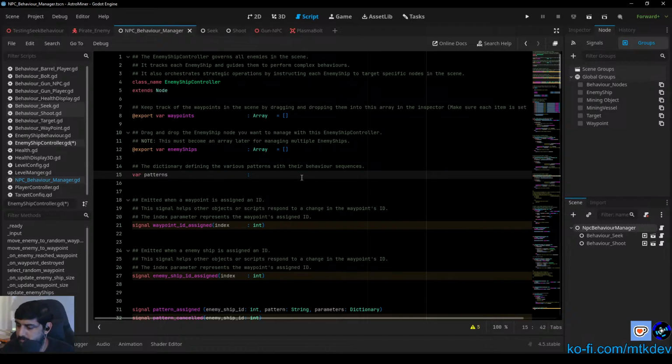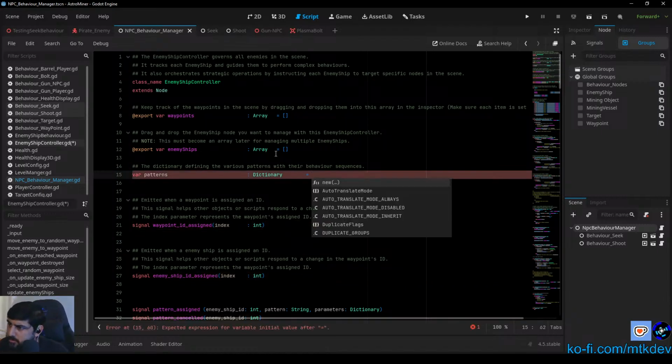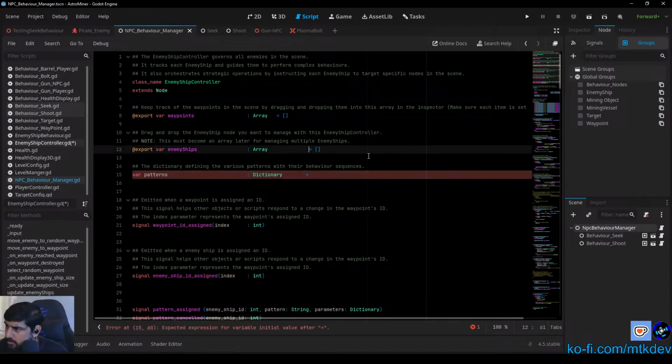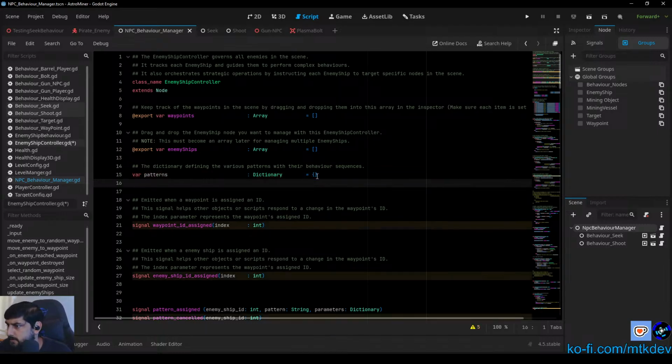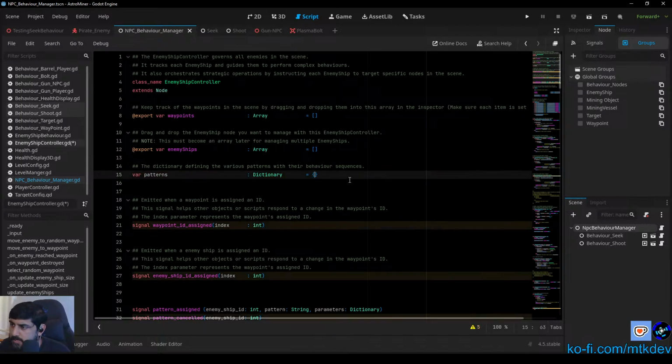So we'll say this is of type dictionary, and it is assigned the values, it's an empty dictionary.